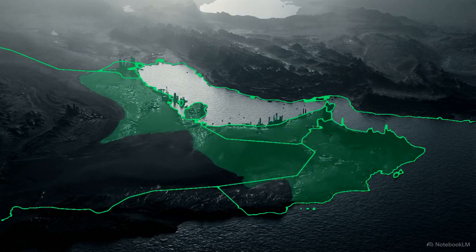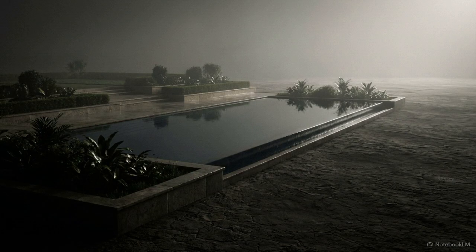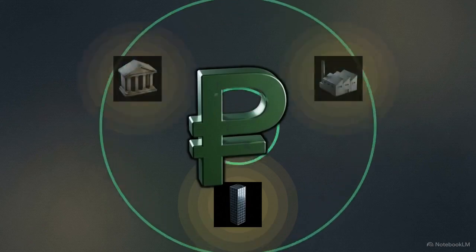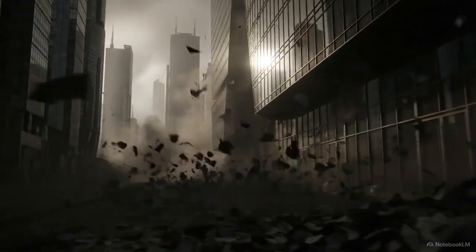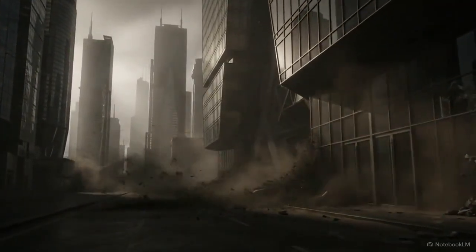These targets are the nations of the Gulf Cooperation Council, or the GCC. Countries like the UAE and Saudi Arabia are incredibly wealthy, yet they function as highly artificial desert oases. They are the foundation of the Petro-Dollar system. This is a decades-old arrangement where Middle Eastern oil must be purchased strictly with US dollars. This mandatory demand for dollars provides the foundational value for the currency. It is the primary engine of the American economy and its global wealth. If the GCC countries collapse, the petrodollar system effectively dies. The American economy would likely experience a rapid, devastating contraction.